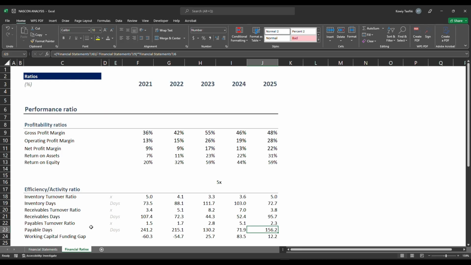Same thing applies for the turnover ratio. This is basically how many times you are looking at it, in composition of times, composition of X, basically. For our inventory turnover ratio, it basically measures how many times a business sells or replaces its inventory over the number of periods, which is basically 1 year for what we have.